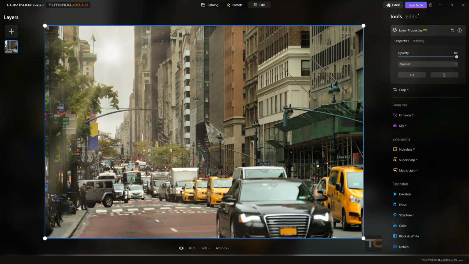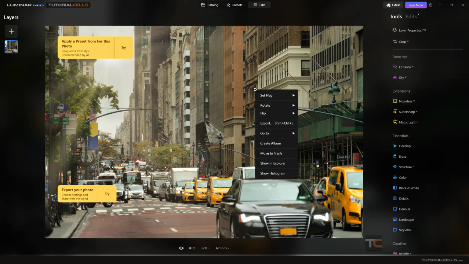And after that, if you want to export your image, close the tools, right click, and we have other settings here that you can rotate, flip, and here's export or create album, move to trash.